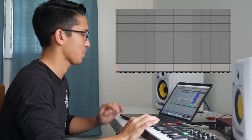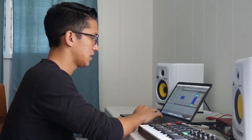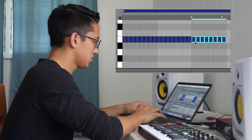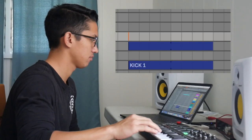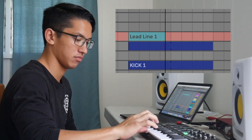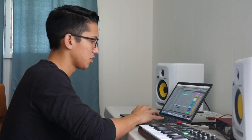Now for a snare. Let's put in some hats as well. We'll just do 16th notes. Now for another lead sound. Fix the MIDI up on that one.